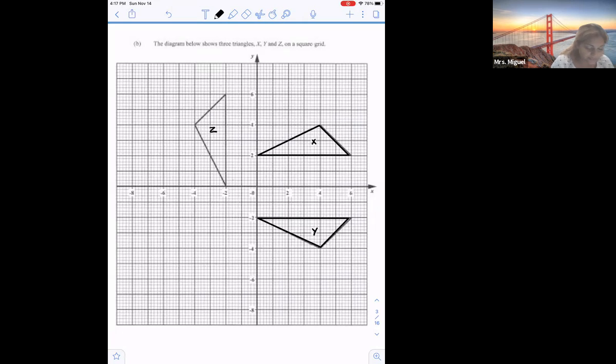Well, just as we stand in front of the mirror and our reflection is projected the same distance as we are in front of the mirror, we need to find the mirror line that is the symmetrical line between those two objects, meaning that it will be the same distance behind and the same distance in front. So from observation, here is 2 units, and this is also 2 units.